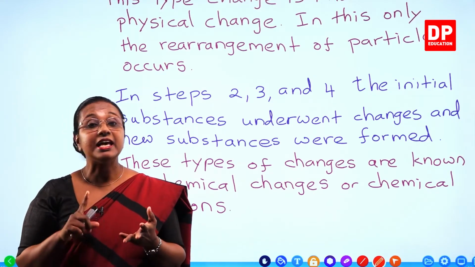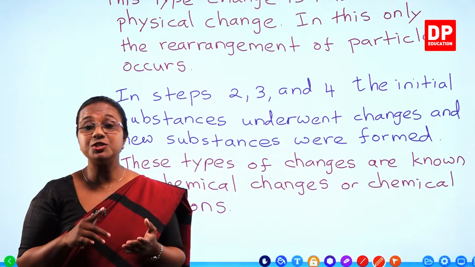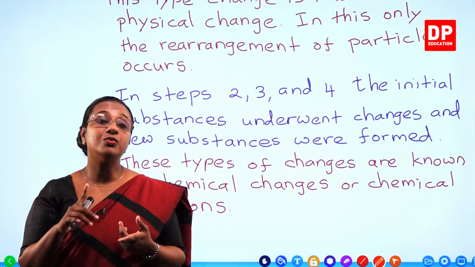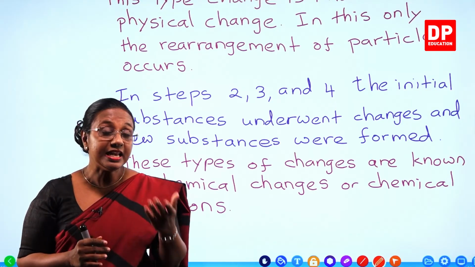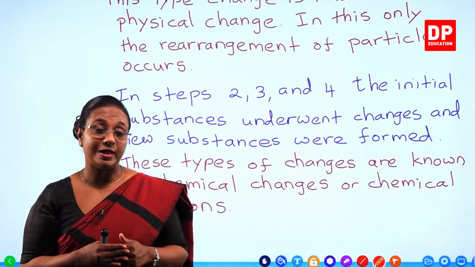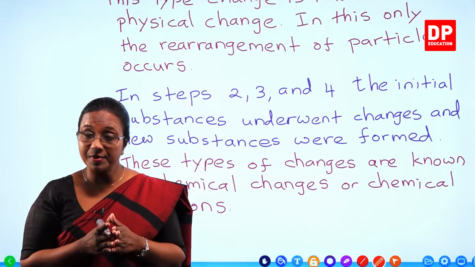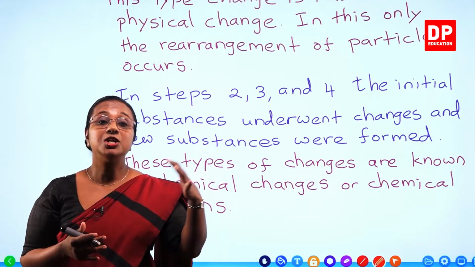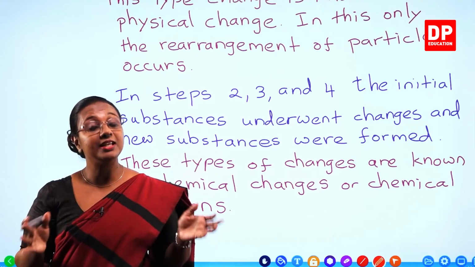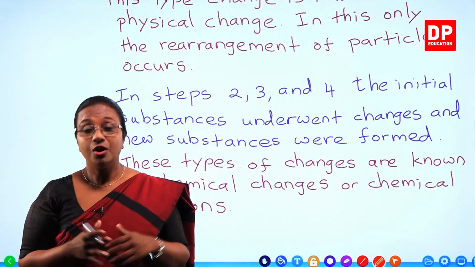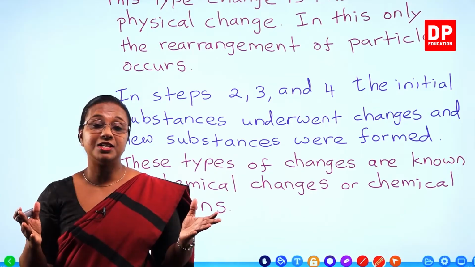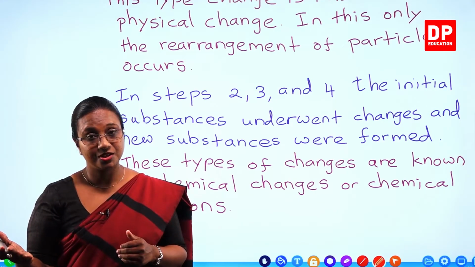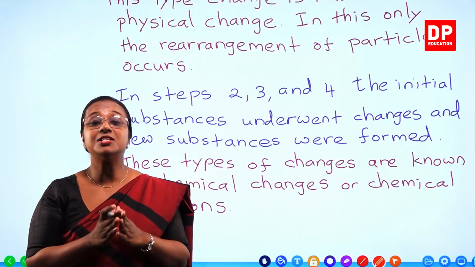So liberation of a gas, change in temperature, it can be either increase in temperature or decrease in temperature. Then we can see the dissolving of substances and also we can see the formation of precipitates. In addition to that, there can be color change as well. For example, if you take a solution of copper sulfate and put a few pieces of zinc into it, when zinc metal dissolves, you will see the color of copper sulfate decrease. So there can be color change. All these are different observations that help us to identify chemical changes or chemical reactions. So in the next slide, I will be discussing such type of changes.